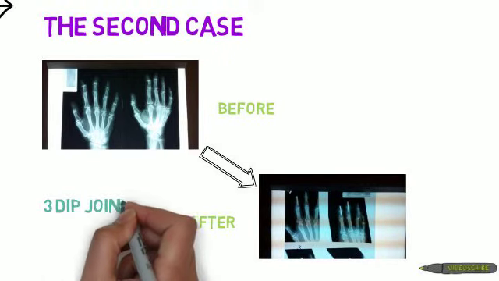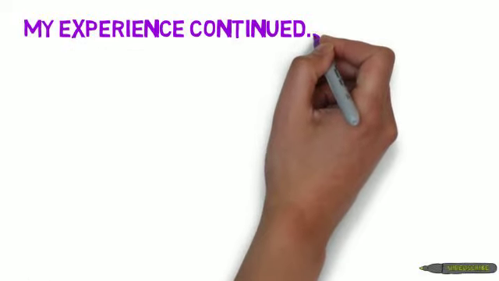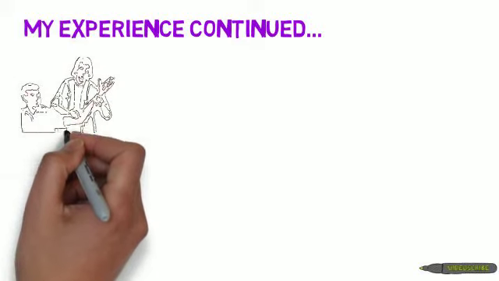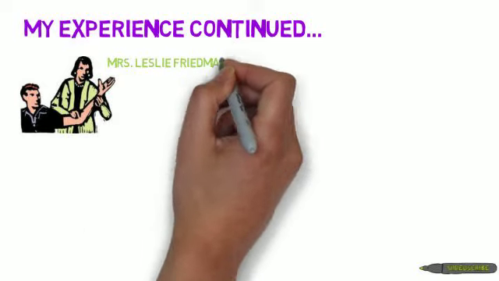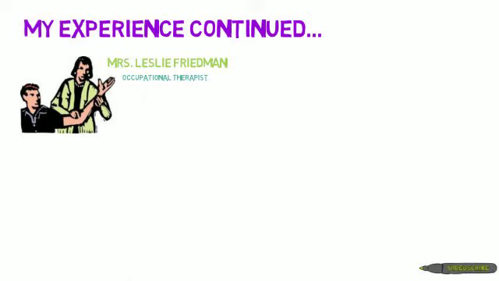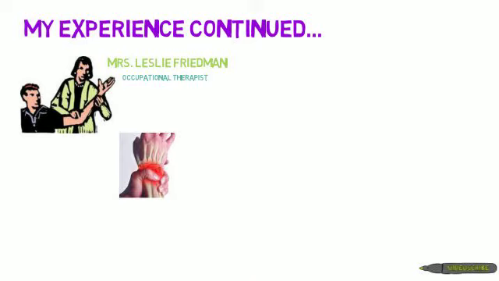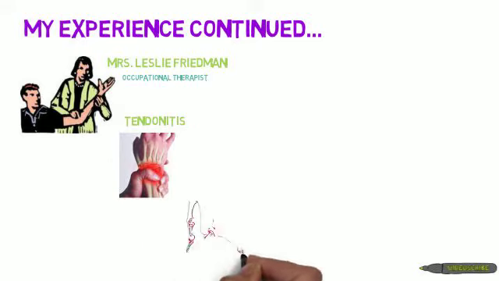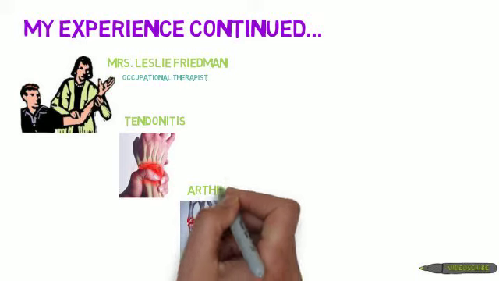The second segment of my project involved shadowing a certified hand therapist, Leslie Friedman. Mrs. Friedman had been practicing hand therapy at Alexian Brothers for more than 20 years. I observed patients with various diagnoses including tendinitis, arthritis, nerve entrapment, conditions like carpal and cubital tunnel syndromes, fractures and post-surgical conditions like carpal and cubital tunnel release, ORIF, open reduction and internal fixation for fractures, tendon repairs, nerve repairs, and artery repairs. It was interesting to observe how very specific protocols were used to treat surgical conditions.